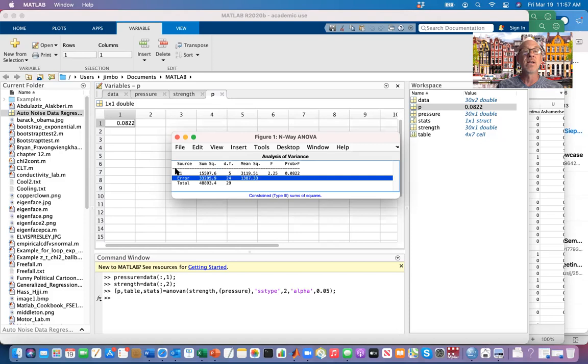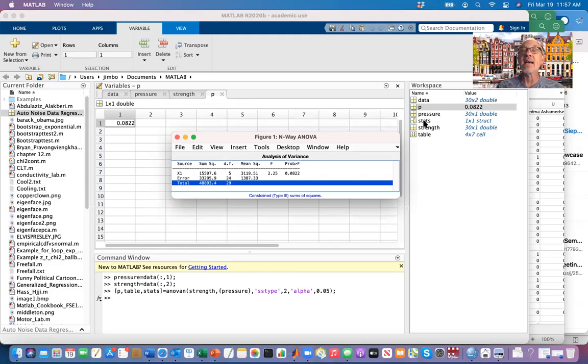So this is how to read an ANOVA table. You will be expected to know this and how to calculate all these things. Of course, Matlab will do the calculation for you, but you have to be able to explain it and tell me what these things mean. Remember, sum of squares add, degrees of freedom add. Sum of squares divided by degrees of freedom is equal to mean square. Mean square between groups divided by the mean square residual is equal to F. We can evaluate the calculated value of F, see what its probability is, and determine whether we reject the null hypothesis or not. Okay.